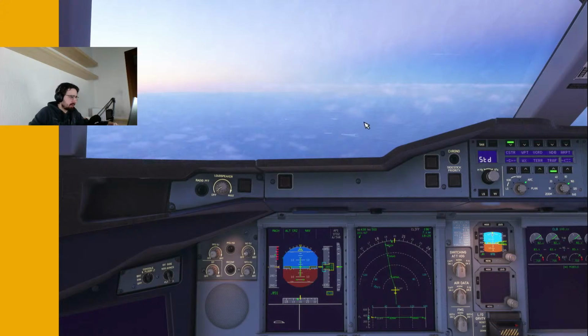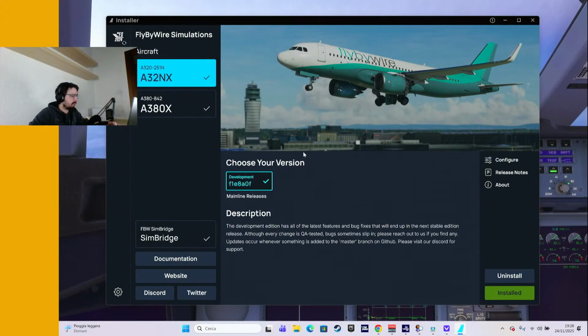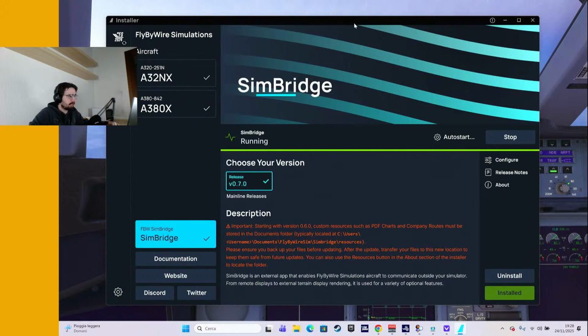Okay, terrain is working. I mean, maybe the only option I could figure out is that. So basically, let me show you this. In this FlyByWire installer, which let me try to open now. When you run a FlyByWire product, remember to launch this SimBridge.